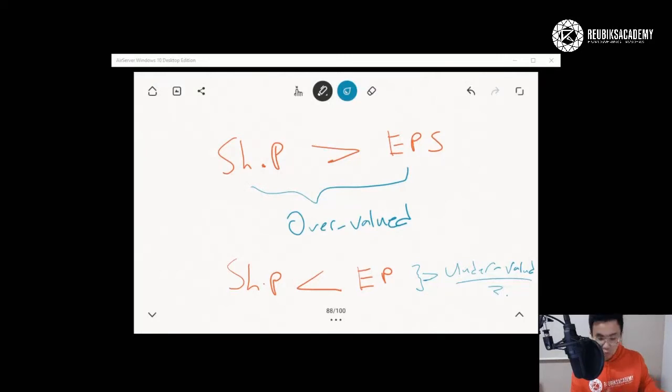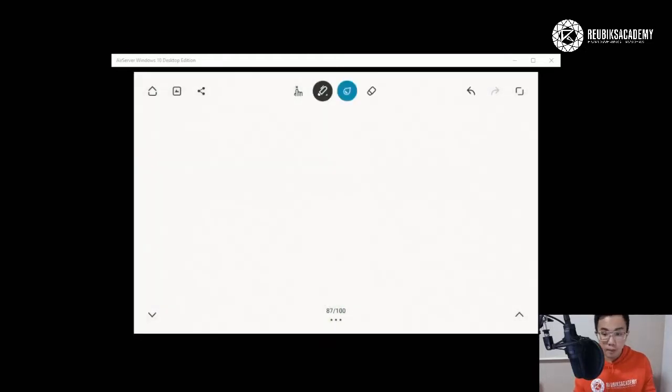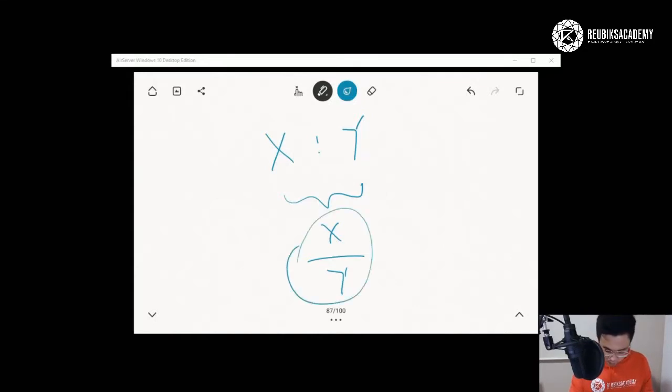So in the last video, we left off here. Earnings per share. I wanted to go on, but I decided to leave that for a different video. Now, actually using these two metrics, I can further derive a ratio. What is a ratio? In simple mathematical terms, a ratio is basically x against y. And to get x against y, you basically take x divided by y. This value will be the ratio. This is really basic primary school math.